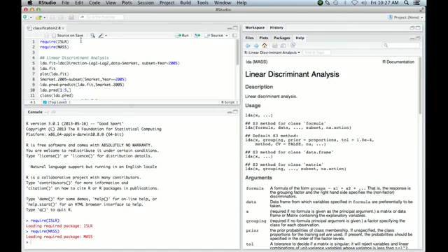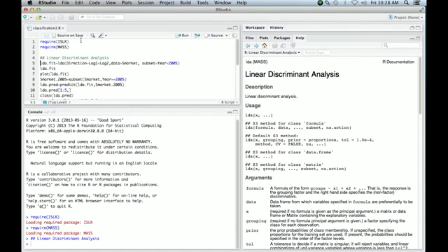You'll see in the right-hand panel I've got a help file for linear discriminant analysis. So as always in R, if you're not too familiar with a new procedure, you do help and make sure you understand the syntax and all the options and so on. So the first thing we do, we're going to use the stock market data here, and the response is going to be the direction that the market took on a particular day, and we're going to use the returns on the previous 2 days to try and predict the direction on this particular day.